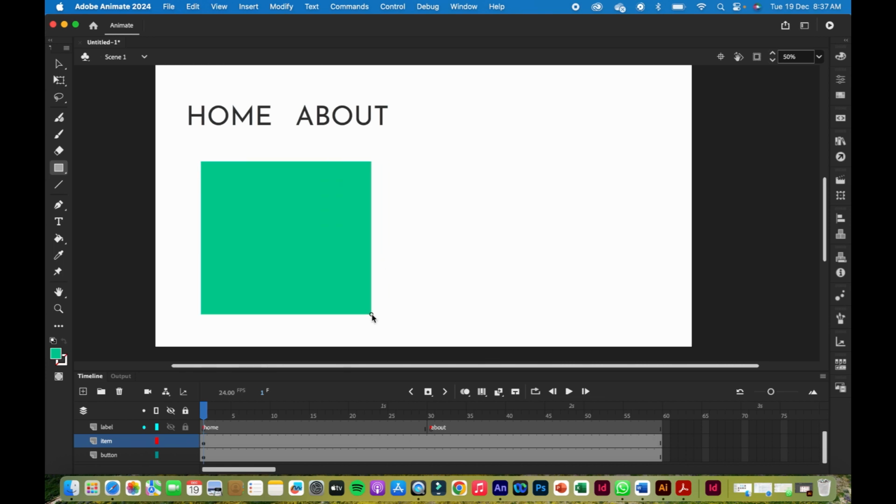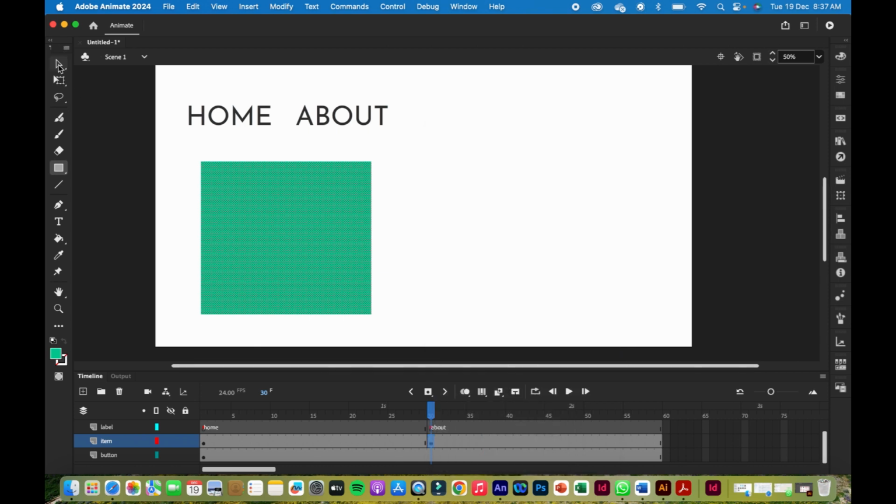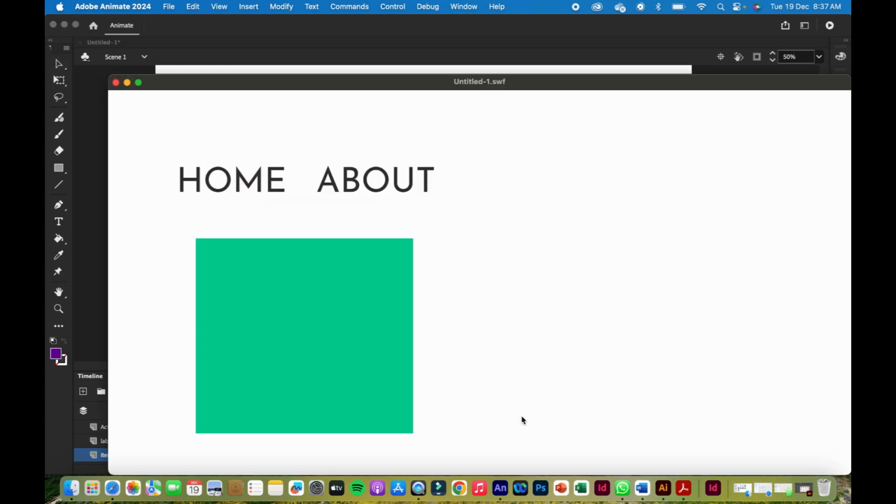I create one shape, and at frame 30, insert keyframe, I change the color to purple. So we have two items and two pages. By right, when you play, it will be blinking.